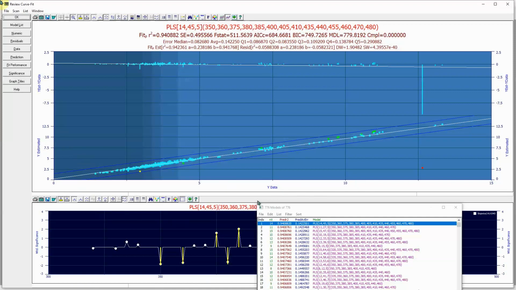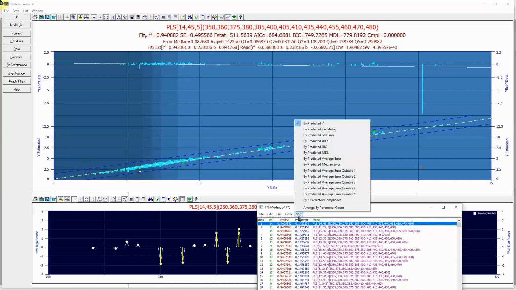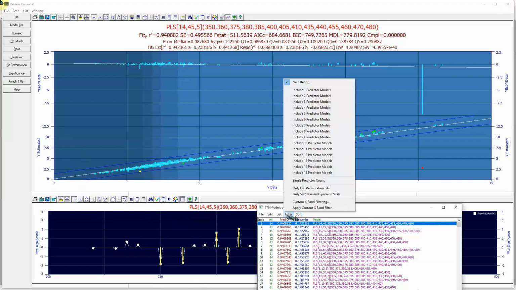We're currently sorting by the predicted R-squared. We're not currently filtering the list. As such, the best model is a sparse PLS model with 14 wavelengths that was built from 45 separate 5-parameter models.